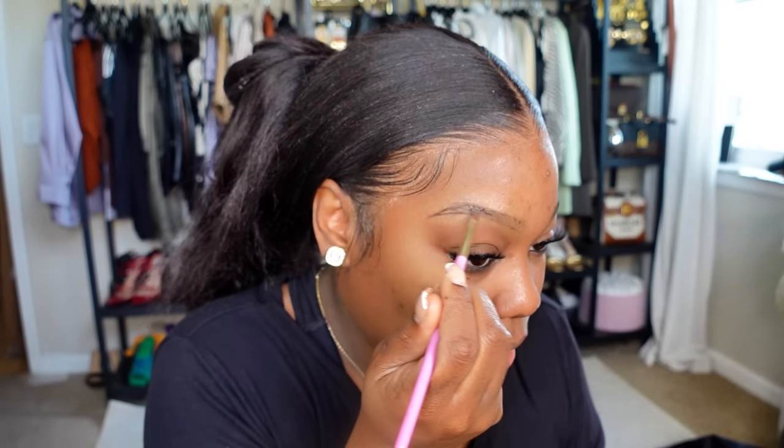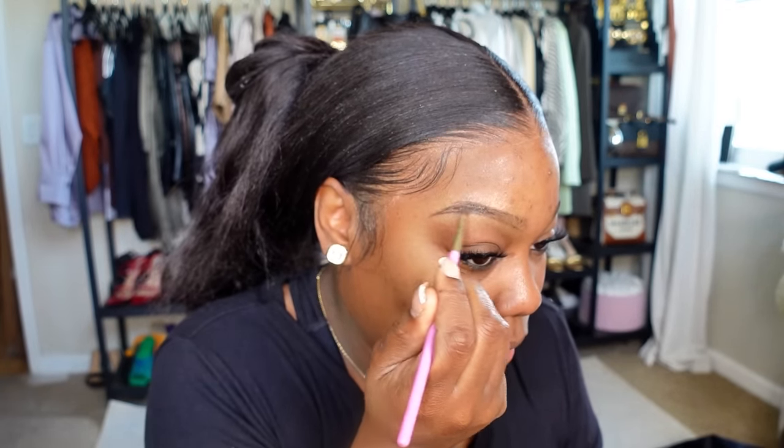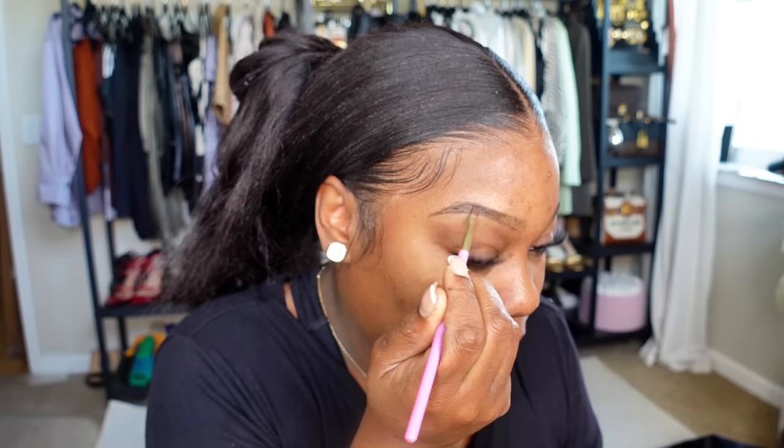Oh, please. I saw a girl on TikTok. She used some hair dye on her hair. And I'm just using, this is Kiss, and this is in dark warm brown. So hopefully they don't look too black. So I'm just going to put a little bit and fill it in.